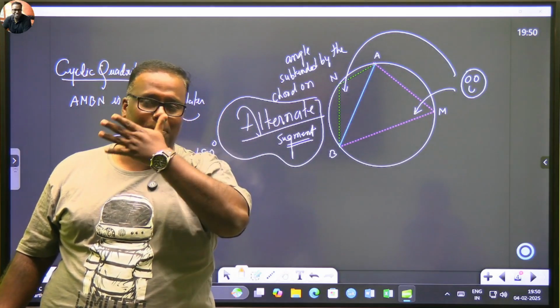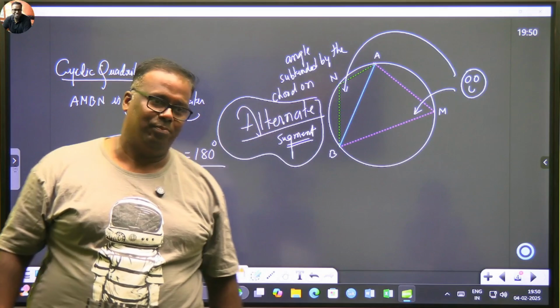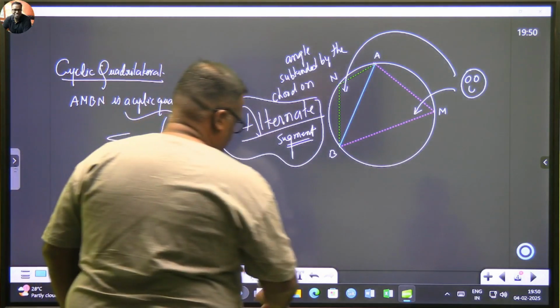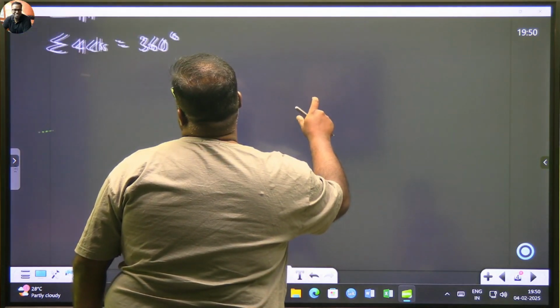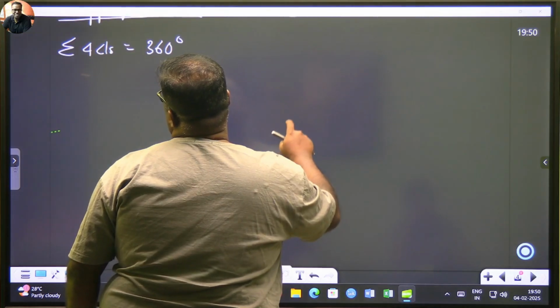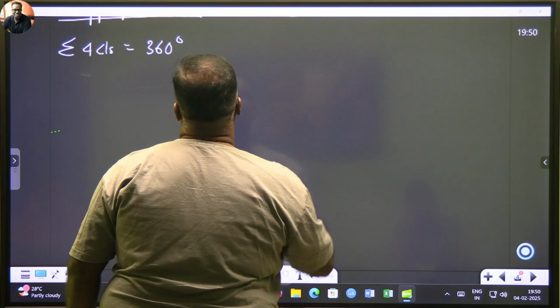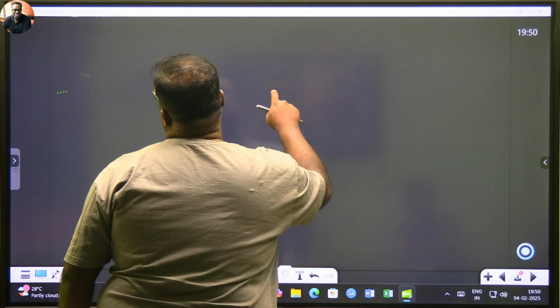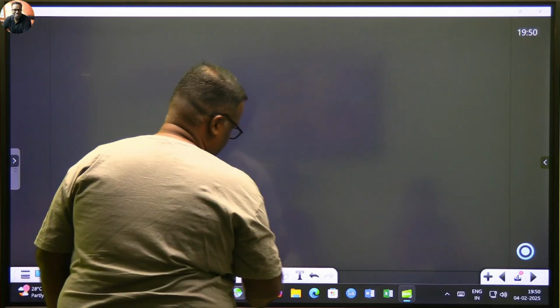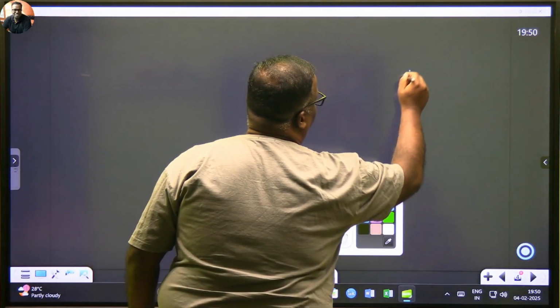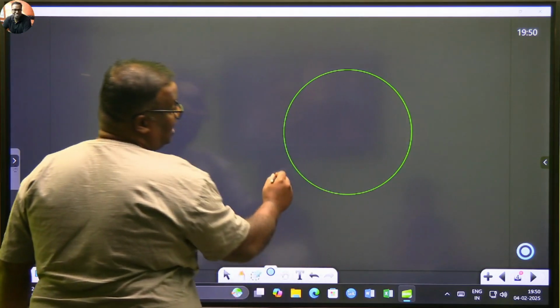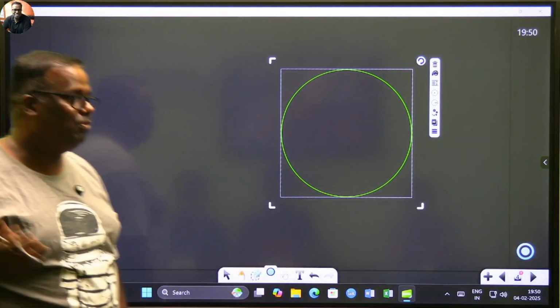Now the last part, which is the most interesting part. Yes, this is a little long, but it will be done. Shall we go? I will give you ample time to write. I just don't want you to write anything right now as I explain the last theorem, okay? Because if you start writing now, you will not understand anything. Just follow the board initially. Don't write anything. You will write and forget. I'll give you time. 3-4 theorems will come out of this. I don't know how many, but we'll go on seeing it. Okay.